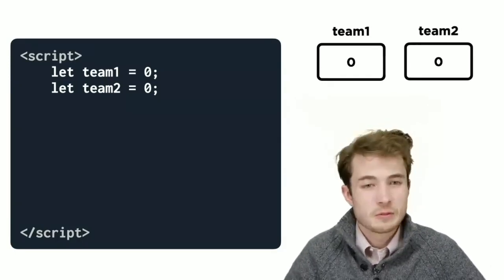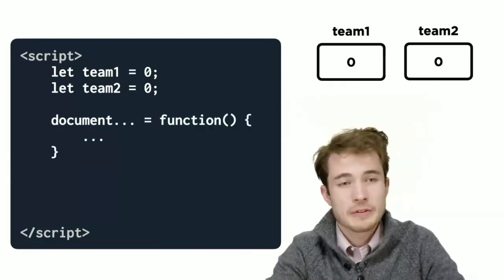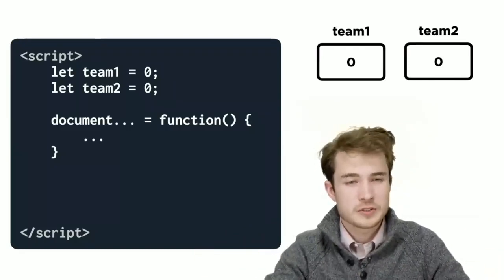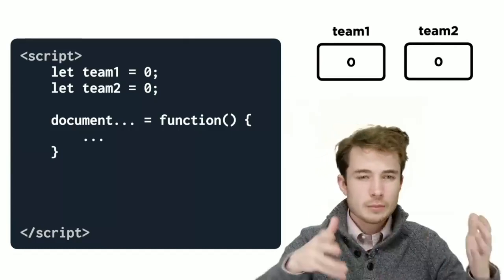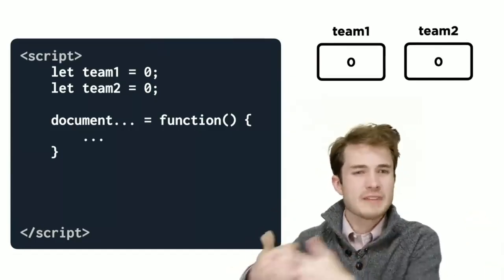But next, we actually have something a little bit different. Maybe we haven't seen this before. We have some text like document, some other things that happen after it, equals some function, and that function is defined for us. So we're saying that some entity, some attribute, equals some function. It gets the value of some function.